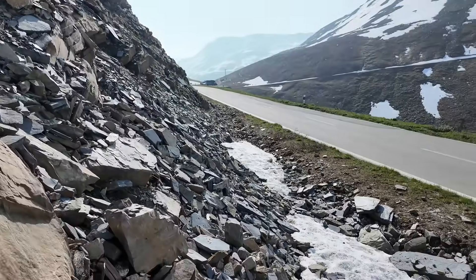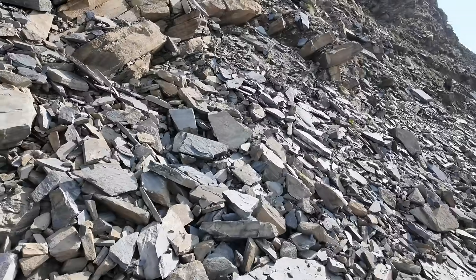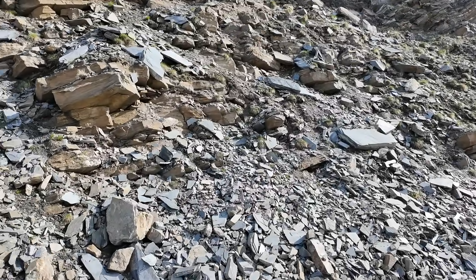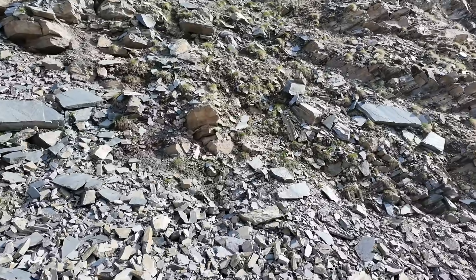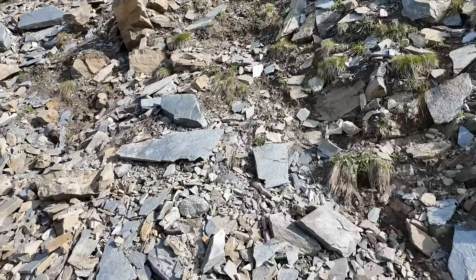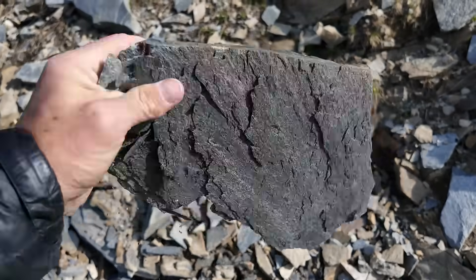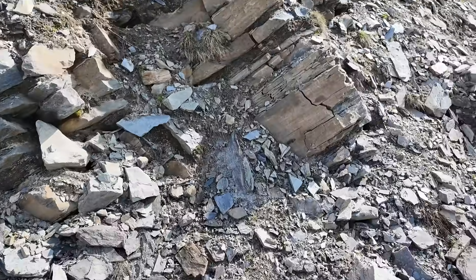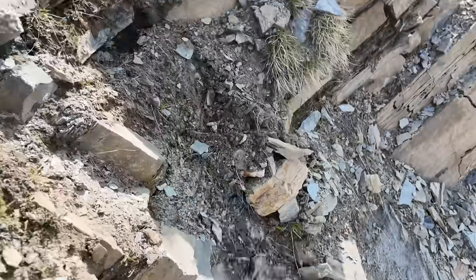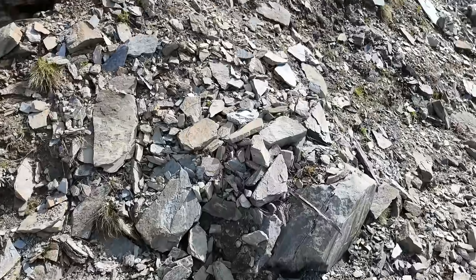Let's go down a little bit further. Looking at this from down at the road, I didn't see a whole lot of variety — just scanning the outcrop, everything's pretty busted up from all the freeze-thaw cycles. This is a huge outcrop, so we won't be able to check out the whole expanse of it. But you can see the way the rocks break out into these nice slabs, which are used locally for some of the building materials. There are thin pieces like this one here, and then more massive blocky slabs like this one, where you could use them for building up the side or the structure of a house.